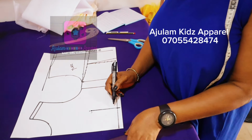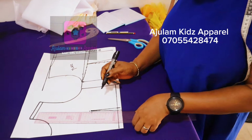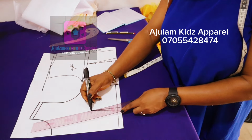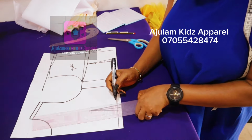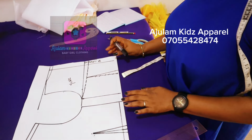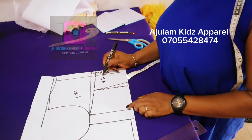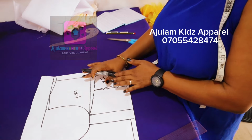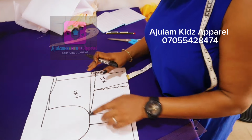Now I'll be using half inch on both sides for my dart leg. So this is it. Now this is what I'll be working with. So this one is going to be 2, times 2 for the other one that will overlap this. So this will be 2. So I'm going to cut all this open.